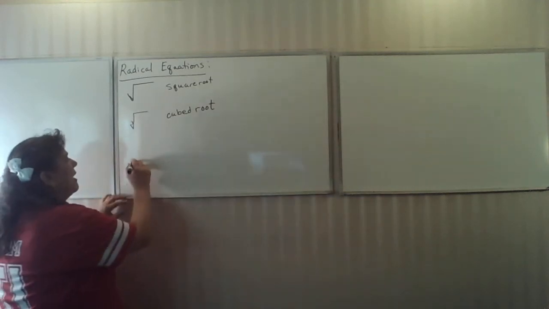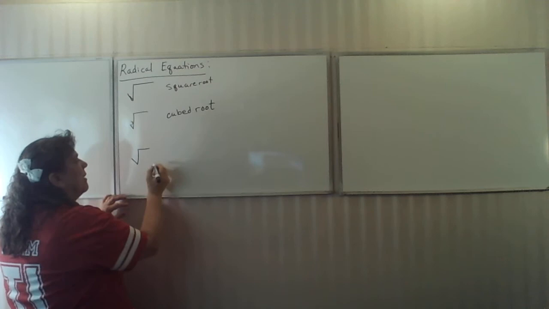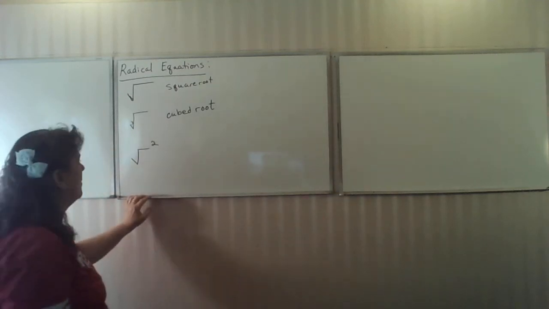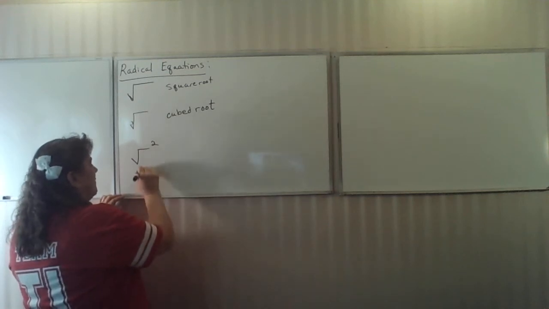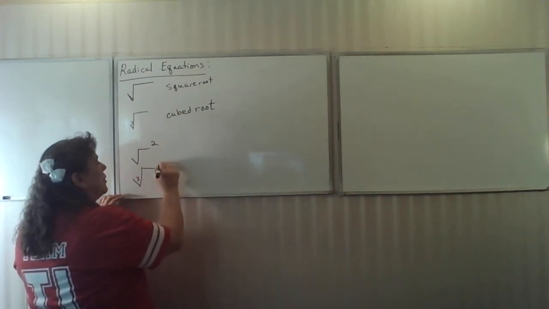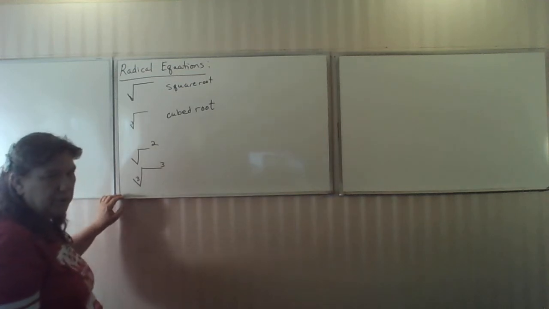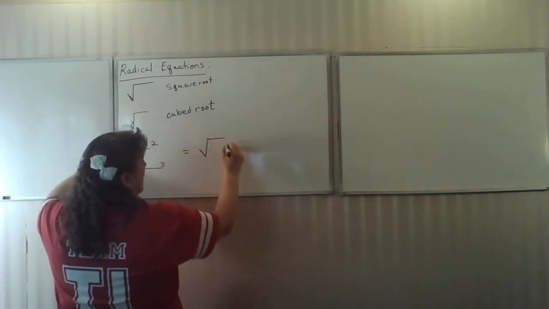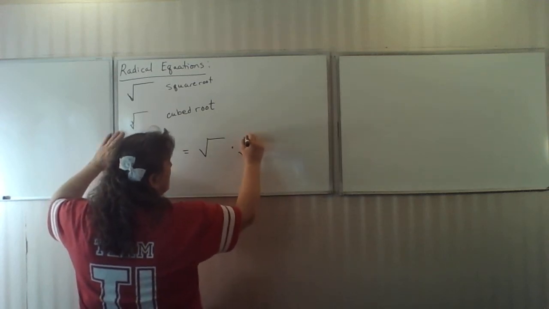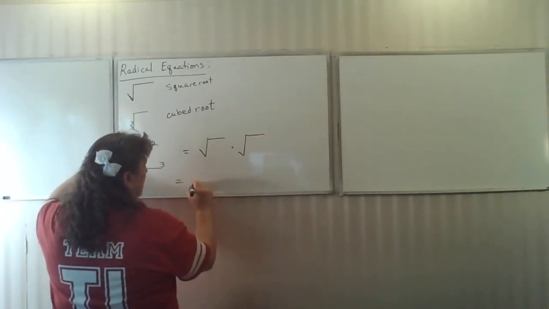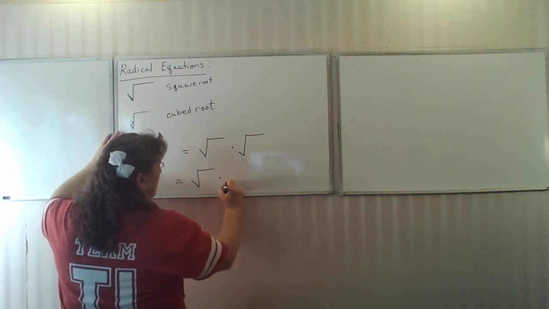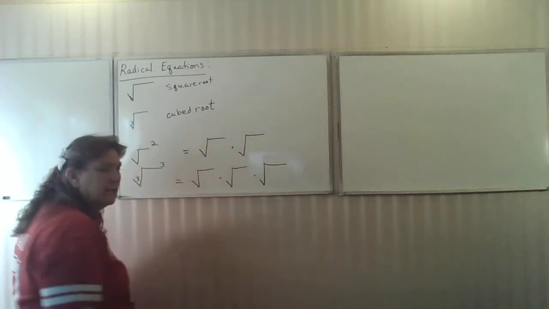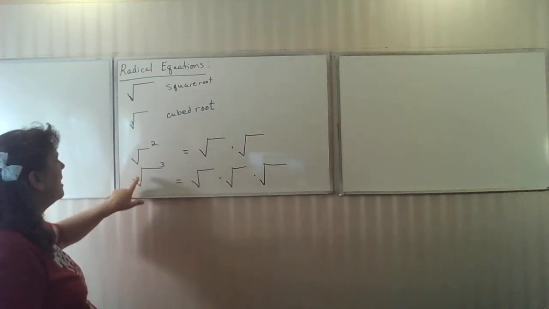So if I have a radical, which is a square root, squaring it undoes a square root. If I have a cubed root, cubing it undoes a cubed root. Because when we square it, we're saying this radical times this same radical. When we cube it, it's this one times itself 3 times. Okay? So these undo each other.